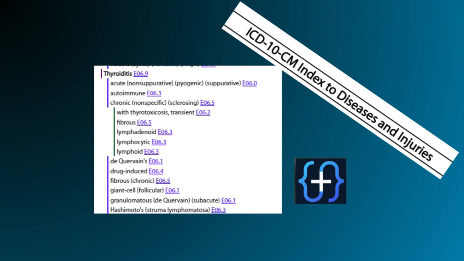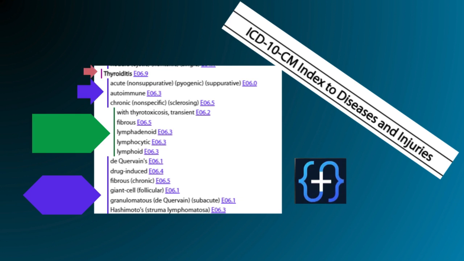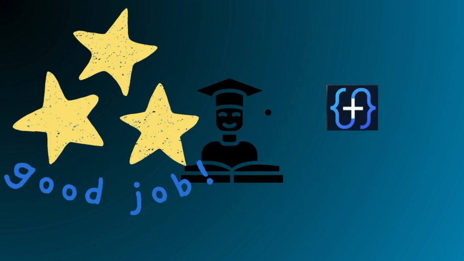Step 2. Understand the indentations and color coding. Under thyroiditis, you'll notice subterms indented under the main term. The ICD-10-CM manual uses color-coded vertical lines to indicate different levels of indentation. Second indentations are often marked with a yellow vertical line. Fourth indentations may have another yellow line or a different color, depending on your manual. This color coding helps you quickly identify the hierarchy of terms. Note, this color-coded indentation system is explained on the first page of the alphabetic index under the header. It's a helpful tool to navigate through the entries efficiently.